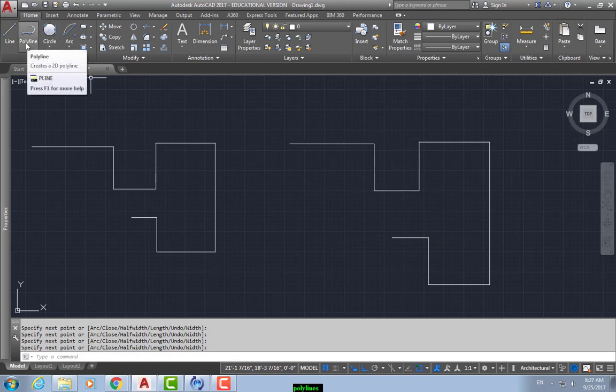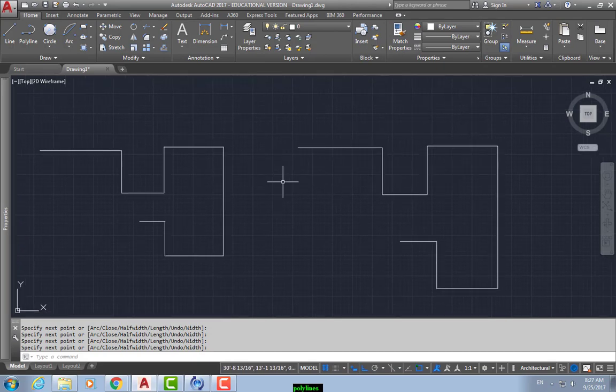Now polyline, what it is, and again, you go to here, it gives you an explanation. Press F1, it tells you what it is. A polyline, just what the word says, is a line made out of different lines. Poly, many, line, many lines. Just by seeing it, you won't know which shape was done just with line, and which shape was done using a polyline.